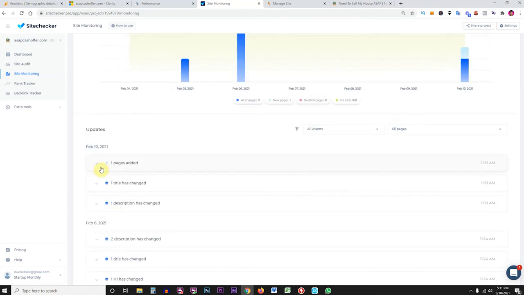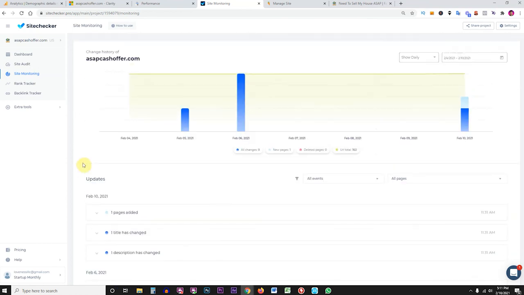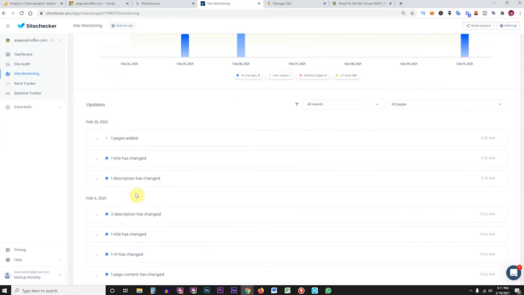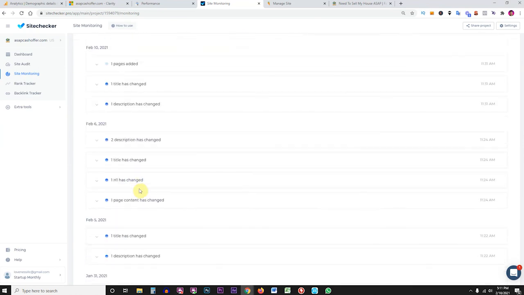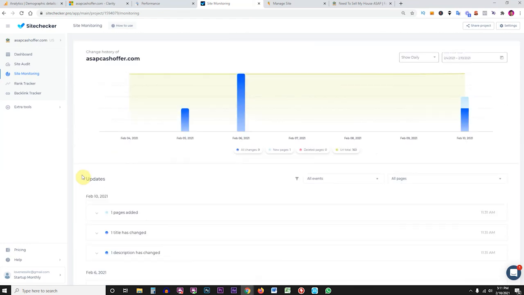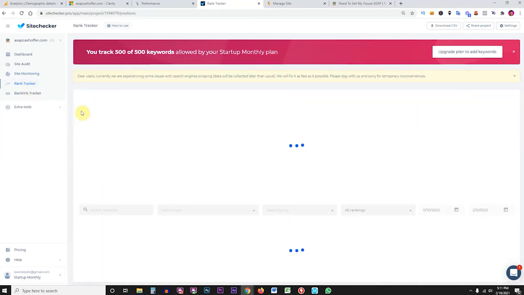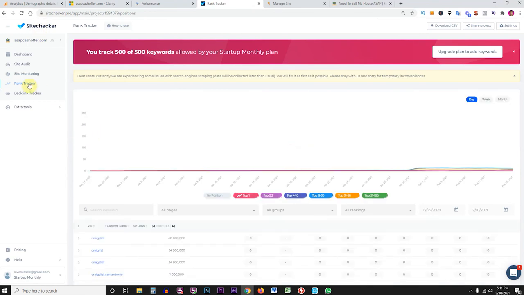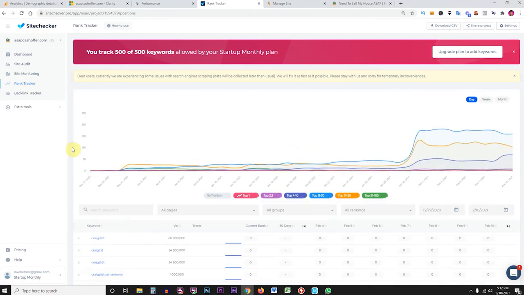This is really incredible for troubleshooting or for your technical person on the back end, your website guy, your SEO guy. This is really awesome to see what actually changed and happened. You probably messed something up on accident. If it's for on-page SEO, if it's for backlinks, who knows? Maybe someone removed your backlink. I don't think you could track that through here though. What you're actually going to be purchasing $20 to $30 a month for SiteChecker is this rank tracker. This is the only thing I really care about.